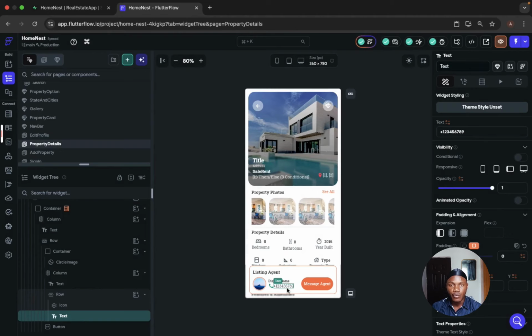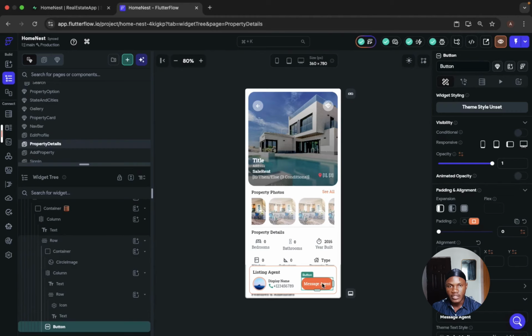In our Supabase row, there is no phone number column in the user row. I will go ahead to my Supabase now and then add a new column, which is the user's phone number. Then after that, I'm going to add another table, which is going to be the chat table.